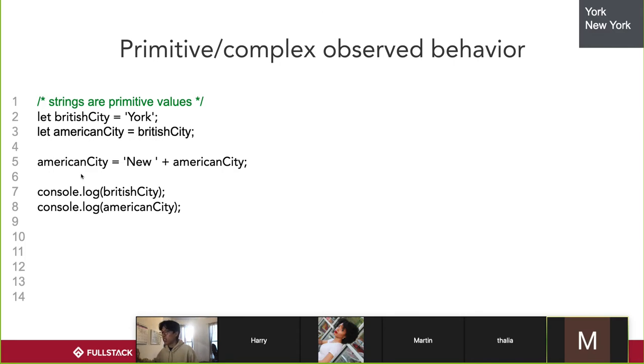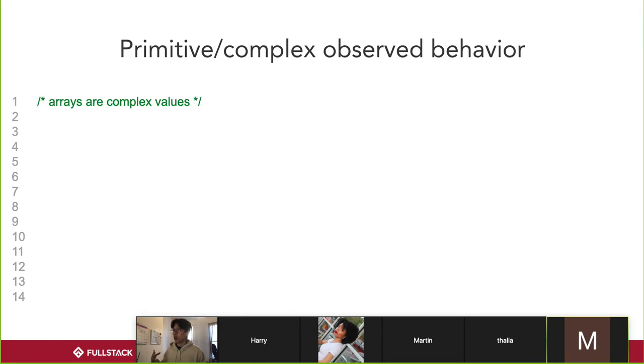And then after that cloning, everything is its own identity. They're their own person. They're their own variable. Whatever you do to one of them, it won't affect the other one. And this is the same for strings and numbers and booleans and all those.